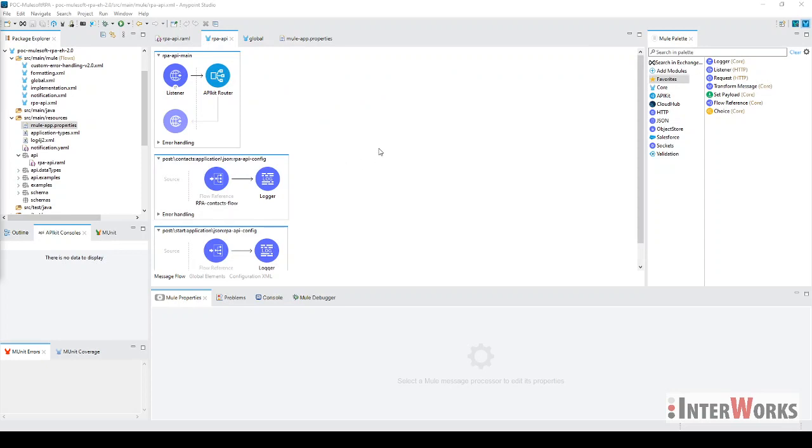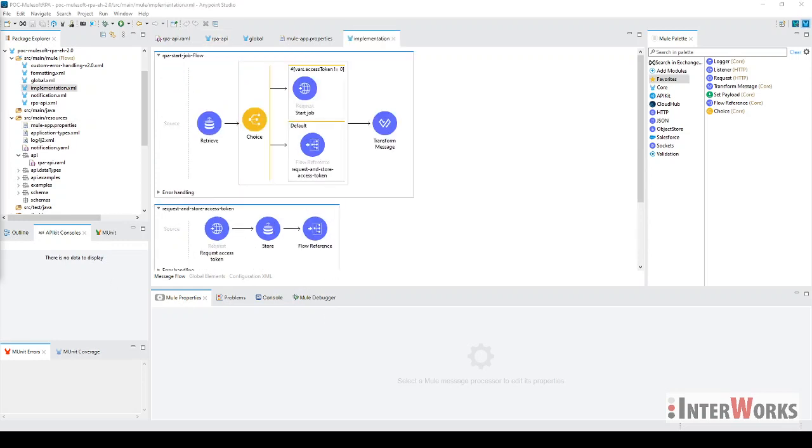This is the main RPA flow, where a scaffolding from the previously created RAML is generated. The two operations which were specified in the RAML are now created. This is called the interface of the application. Once an HTTP POST request has been received on the start operation, it will be routed to this flow.